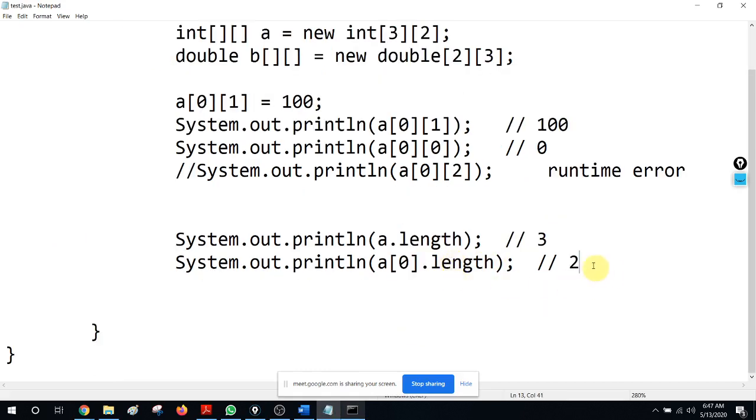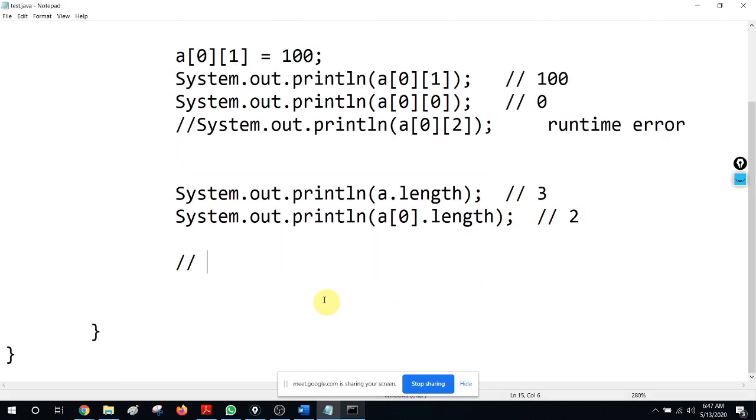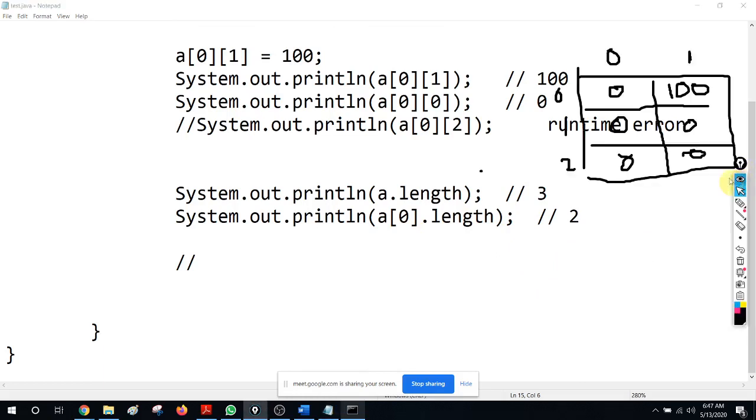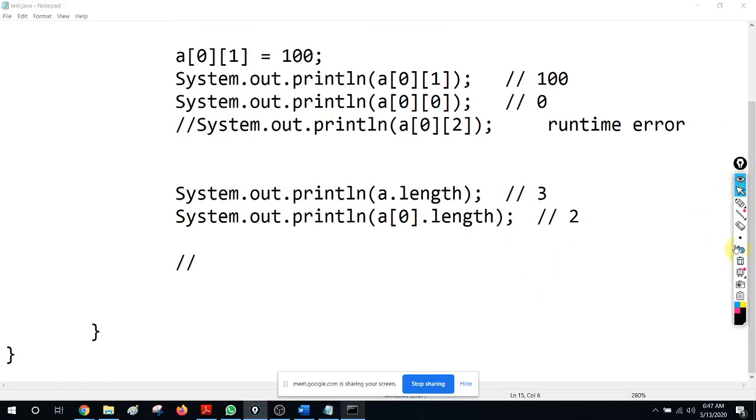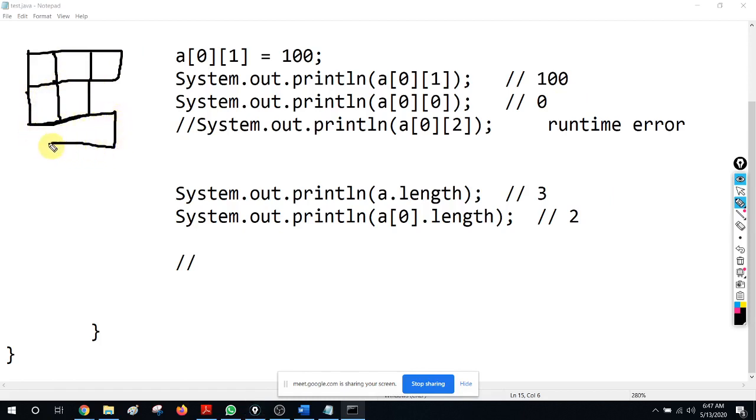Okay. So another point we want to highlight is, if you want to create odd shape arrays. Usually an array is square or rectangular, but you can create arrays of any odd shape. For example, if I need to create an array like this, where in the first row you have 3 elements, the second row you have only 2 elements, and the third row again you have 3 elements.